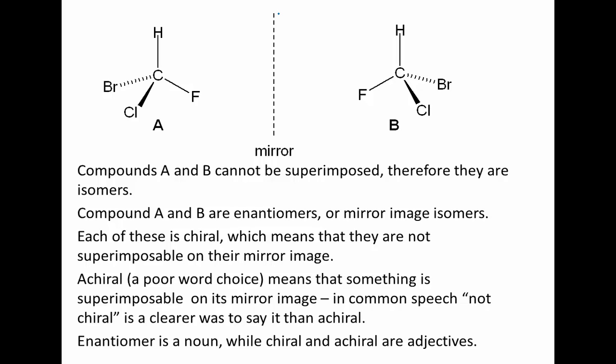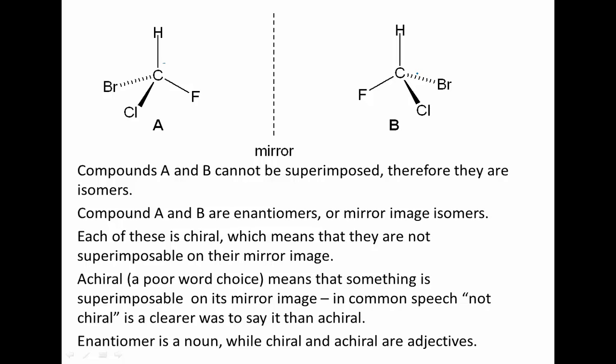What does molecule A see in the mirror? It sees molecule B. Notice H to H, fluorine to fluorine, chlorine to chlorine, and bromine to bromine. No matter what you do, you can never lay molecule A perfectly on top of, or aligned with, molecule B. We say that these molecules will never superimpose.